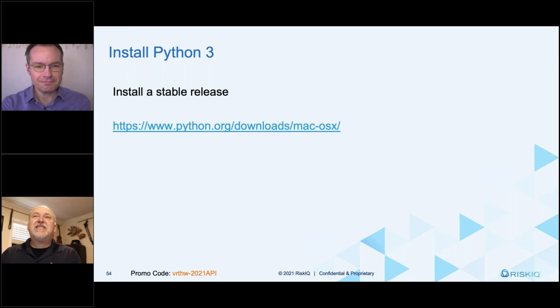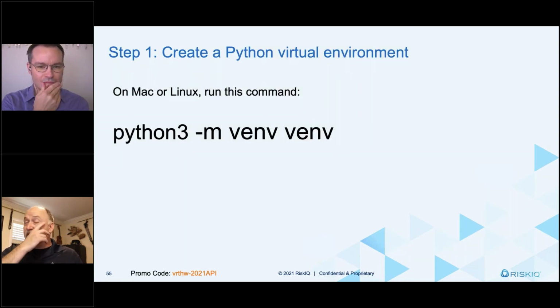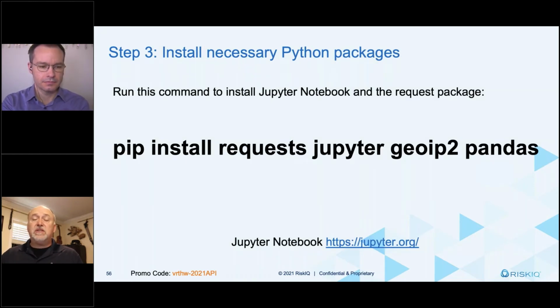Yeah, so you'll need to have Python installed, okay? And here's the link to it. You'll need to create your environment. So inside of a terminal window, you need to create a folder, go into the folder and execute this command, and it will create this environment, okay? And then you need to do pip install to install Jupyter, the GeoIP connectors to be able to use that database, and pandas. But you will also need to download the actual MaxMind piece, okay?